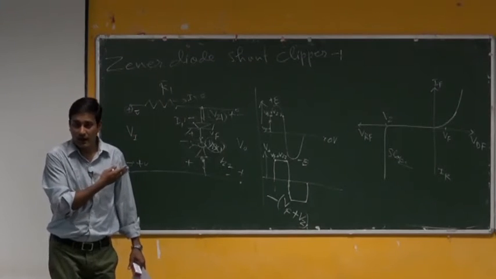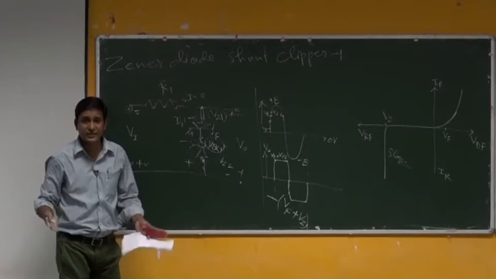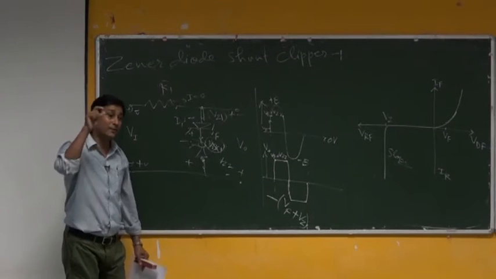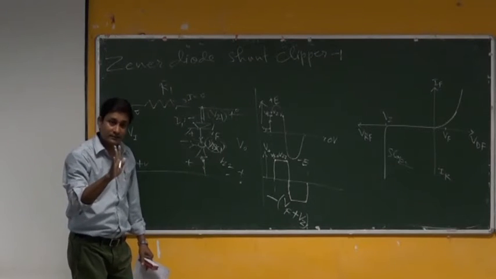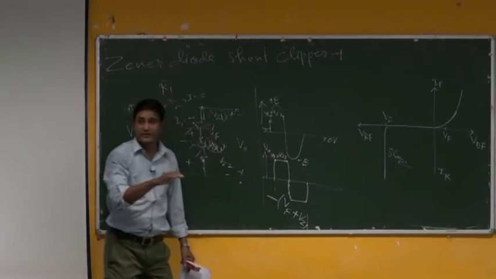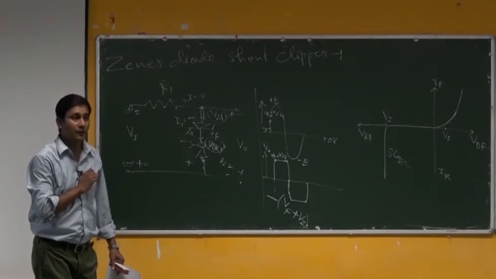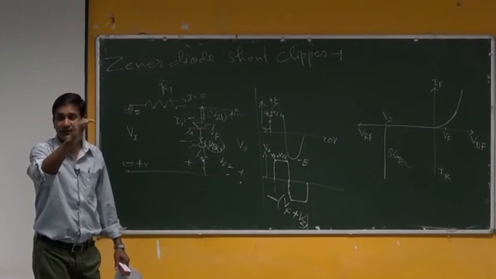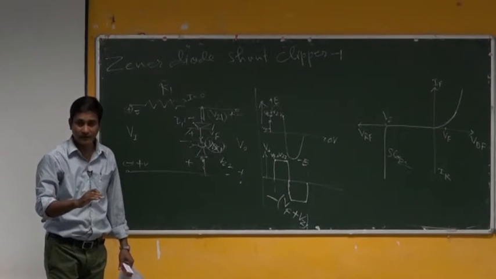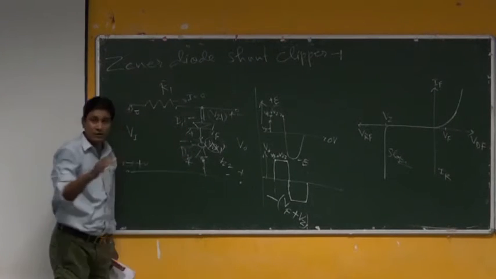But these diodes are obviously dead elements, just like electrical elements, whereas those are the energy sources. I have to give energy to you. So, you could avoid that, still you could get the clip at different levels. So, this is the advantage of this kind of circuitry. Now, many people may ask that I want clipping more at the positive side, less at the negative side. In that case, you will be using this D1 and D2 of different Vz values.